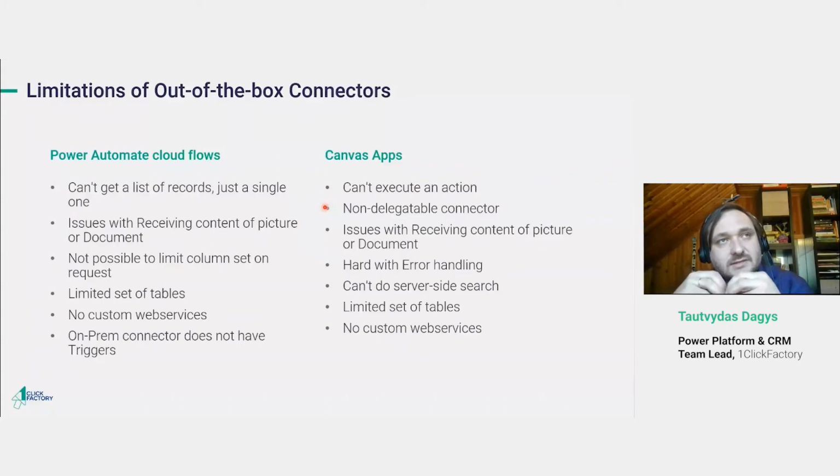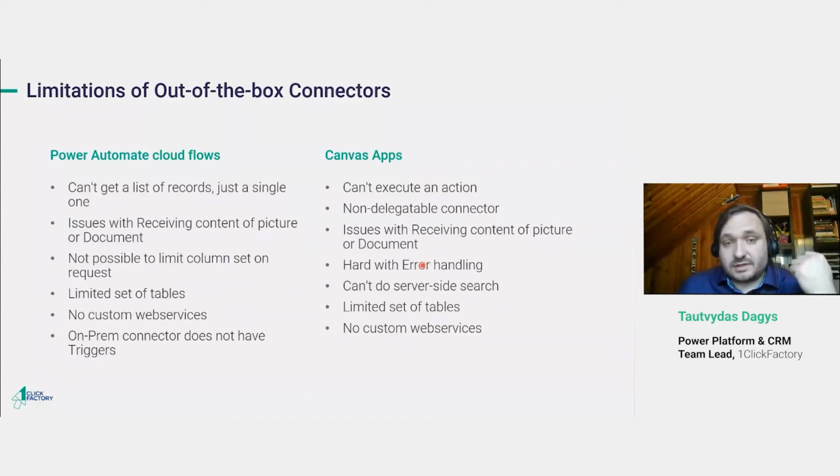But the main concept is that in the Canvas app, we are writing code with a new language, which is called PowerFX. And then we do this filtration for the data sets and so on. And then the Canvas app tries to resolve some background things for us. And then it tries to translate our requests back to the server. And when we deal with non-delegatable connectors, there is no smart way to deal with that. It just loads all the data and then does all the modifications inside the app, inside the memory.